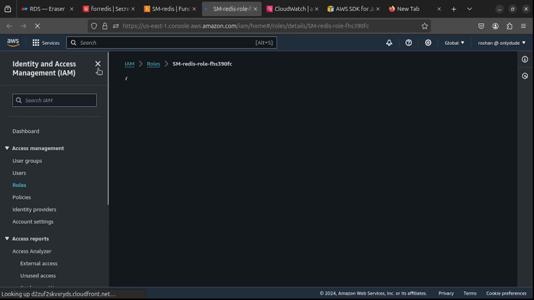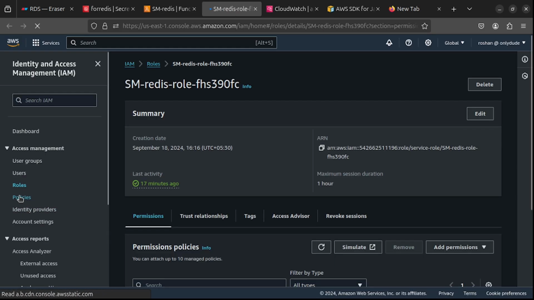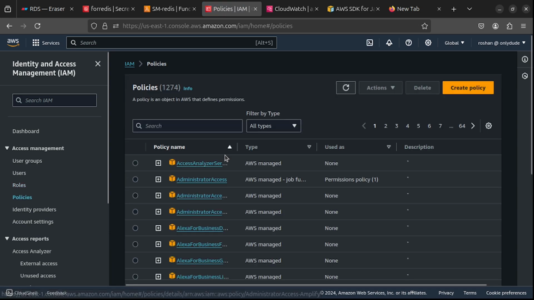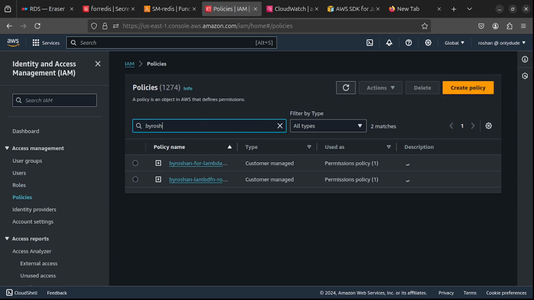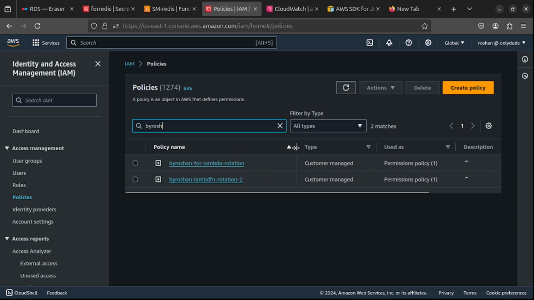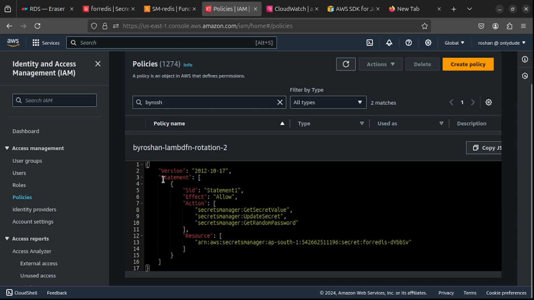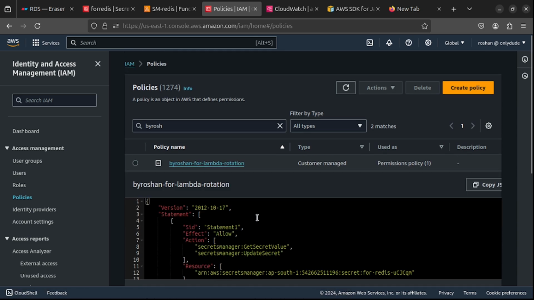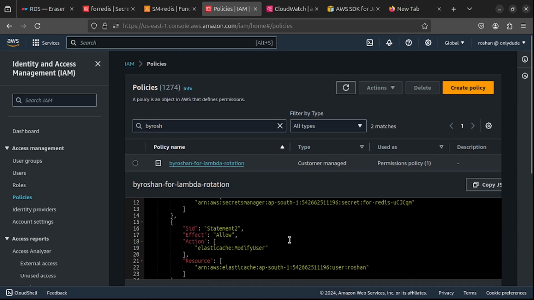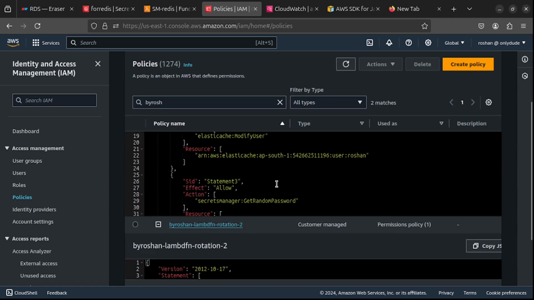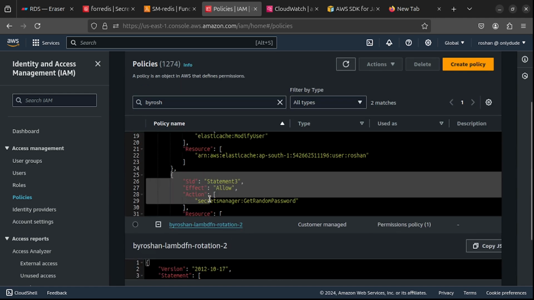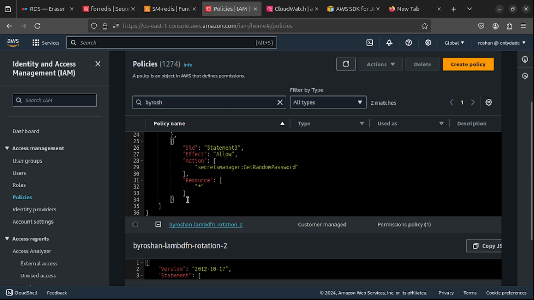Instead of giving the permissions in the same statement, we need to create another separate statement. I will show you here. I got the same error in my previous Lambda function also. In our previous Lambda function, if you check, we defined another statement. Yes, this is the other statement. I don't know why this is happening, but this is regarding get random password. The value is related to the Secrets Manager only, so we need to define another statement here.